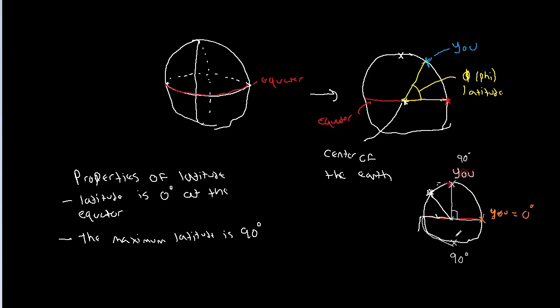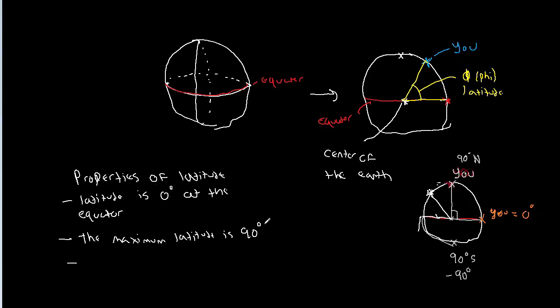How do we denote that? Well, up here, because we're north of the equator, this gets an N. Because we're south of the equator, this gets an S. Or, and you'll see this pop up in equations, south of the equator gets denoted as a negative 90. Okay? So that's the third key property of latitude.